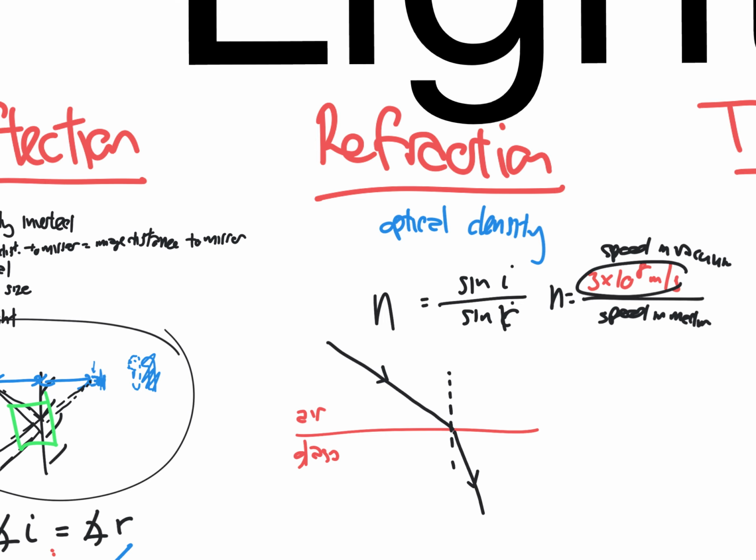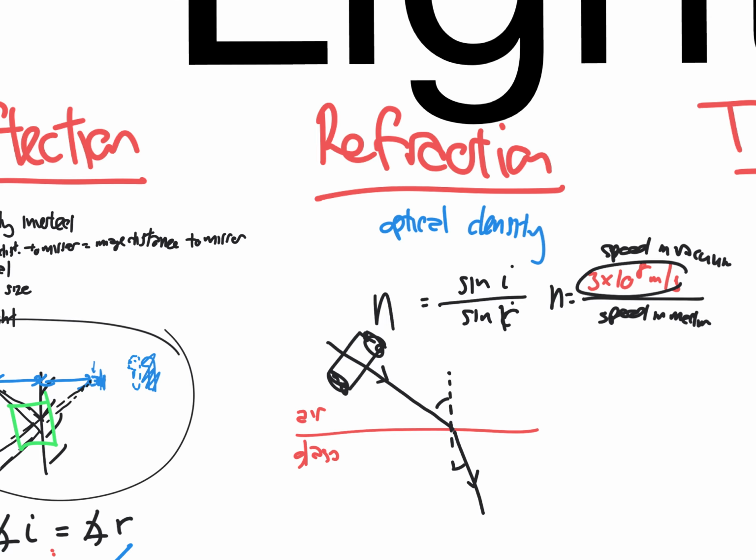The way I taught you about how you see it bends, using either a wheelchair or a car, how do the tires, like for here, there's 2 points, here and here. I'm just going to draw the car down here. Box. There's 2 parts. This part over here will enter earlier than this other part. And if glass has a high optical density, that means I slow down. If this side slows down more than this side, then it will bend and turn this way. I talked about this many times in class. Please go back and refer to your notes.